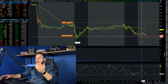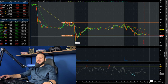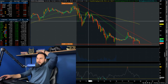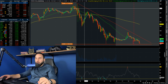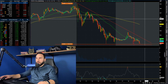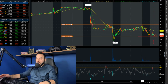So this is a sideways channel in the very short term, right? We're trading sideways here, but what worries me a bit, guys, is that in the very short term, we do kind of have a descending triangle on Palantir. You guys see it right here. Support at 100, but we're making lower highs into the support as of yesterday, Friday. So if this plays out, guys, we might be slipping further back to the 90s, right? And I have a feeling we might touch the 90s again, just keeping it real, this upcoming week.